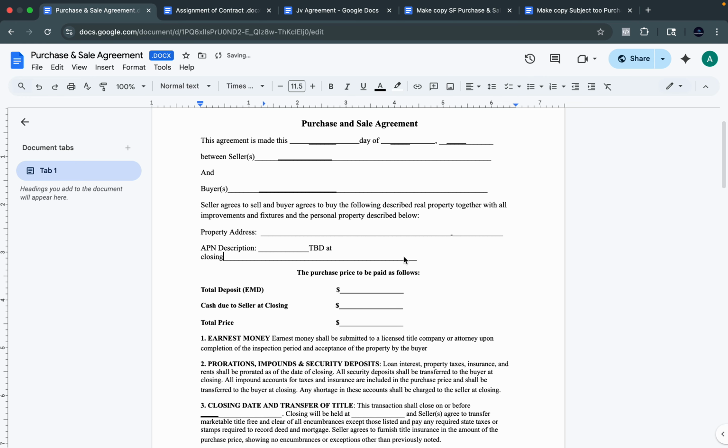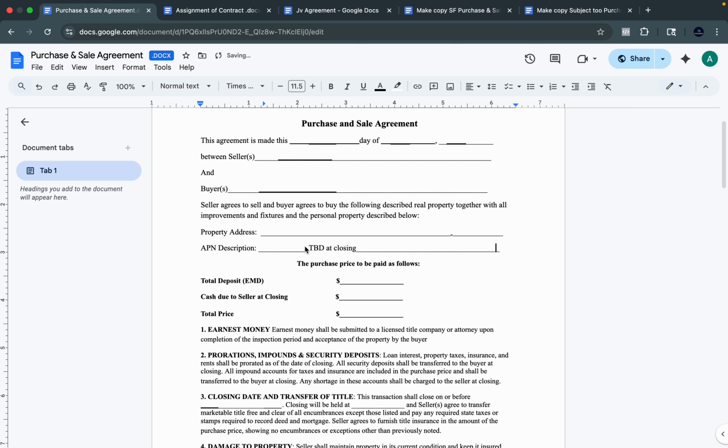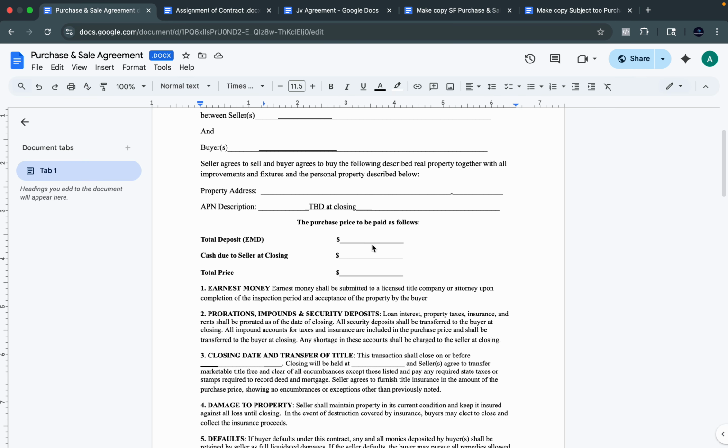And then you obviously fix it up, make sure it looks clean, and typically I like to just highlight it so it flows perfectly. But yeah, "to be determined at closing" is another option you guys could use. If you can't find the APN, typically if you go on BatchLeads, DealMachine, PropStream, sometimes even PropWire, they provide the APN number, or sometimes even on Zillow and Redfin they provide it as well. So 9 times out of 10 it's best to put it on there. But if you can't find it, I would just leave it alone and put "to be determined at closing."